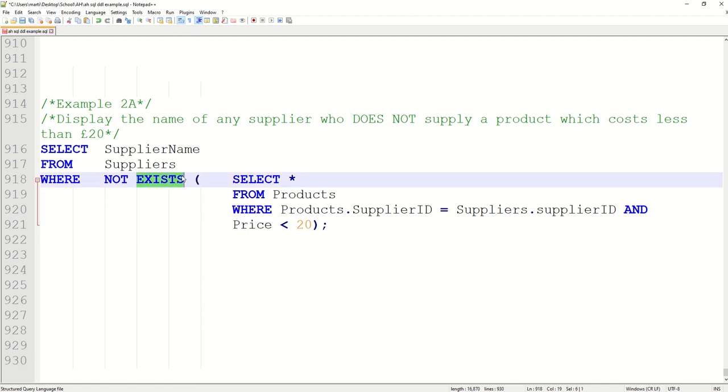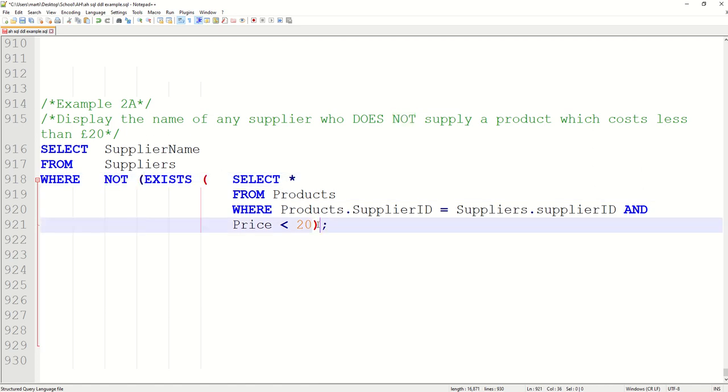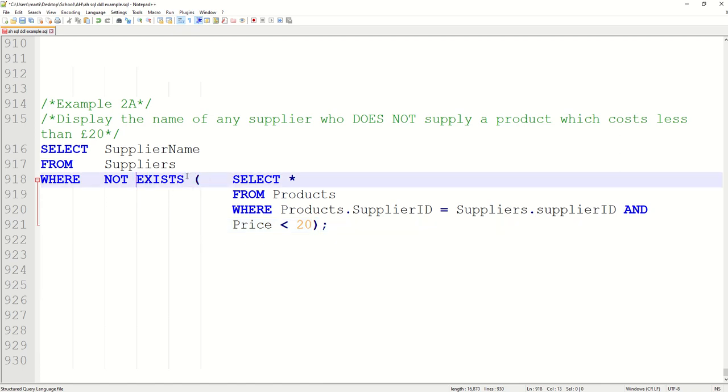And the other big thing that everyone seems to enjoy is that there's not only an exists function, there's also not exists. I think of this as another function, the not exists function, but it just negates exists.